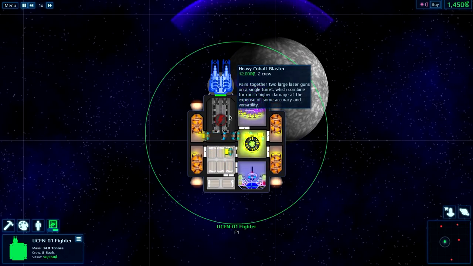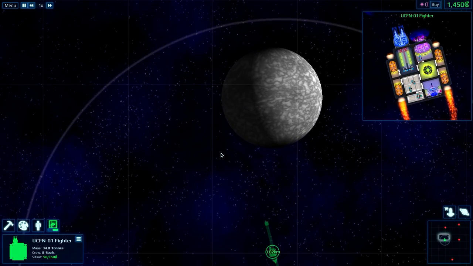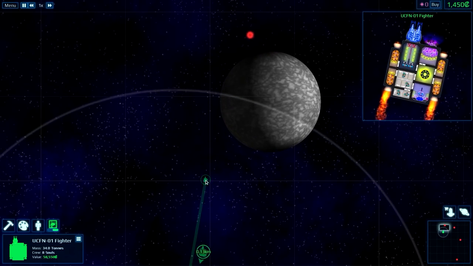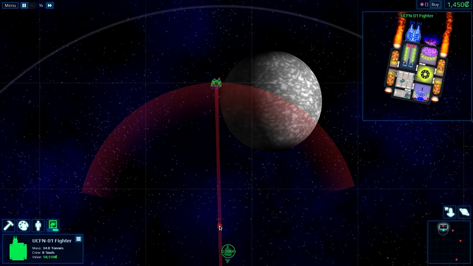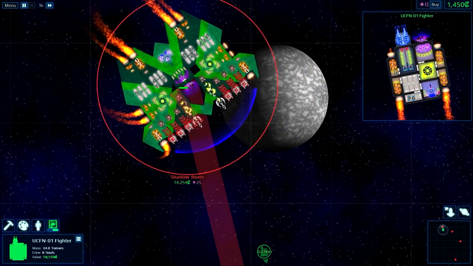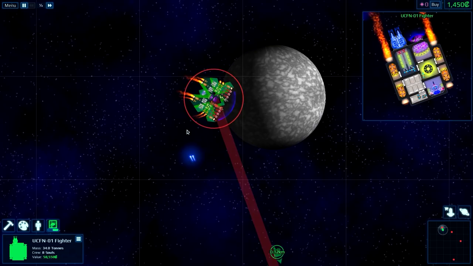Okay, I have a tiny ship here with a heavy cobalt blaster. We're gonna see how this thing actually works. Hopefully well enough. Now, I think this thing is fairly fast. So that is the hope. So where are you, Mr. Bad Guy? Okay, so how far is your range? Just about. Okay, let's go here. Gonna try to attack that. This thing is not very accurate.